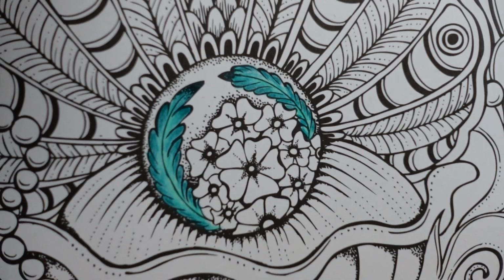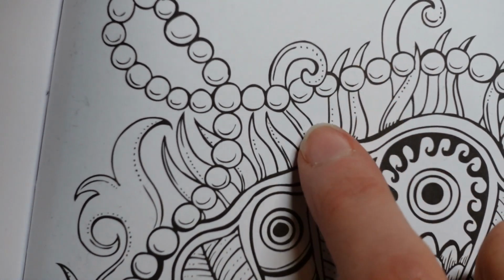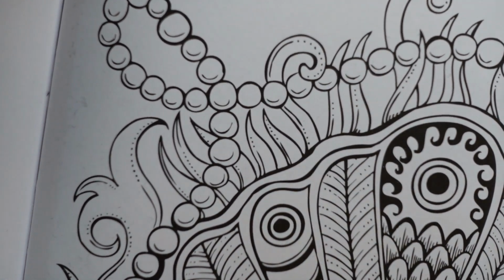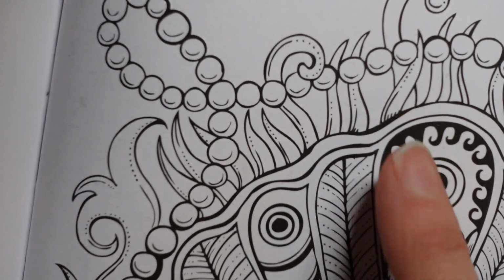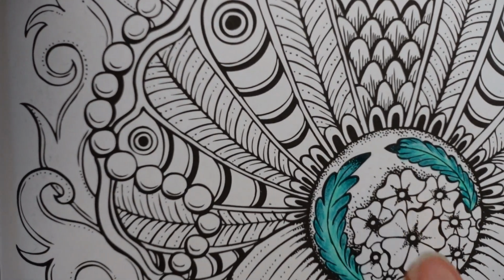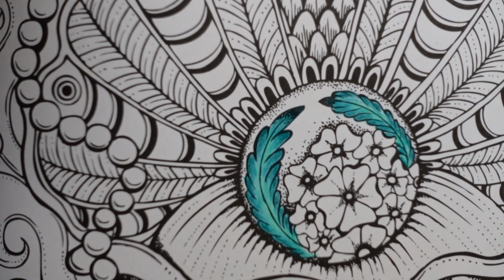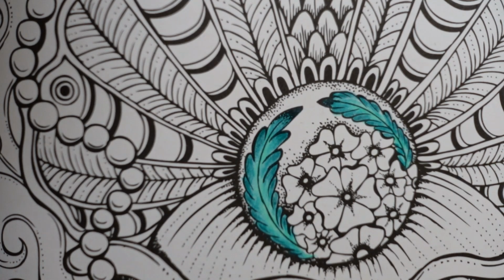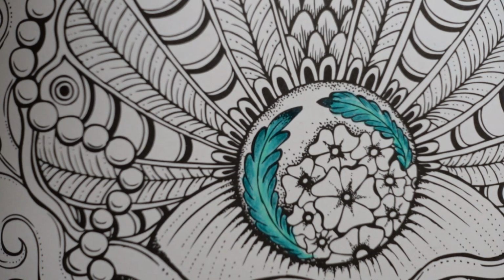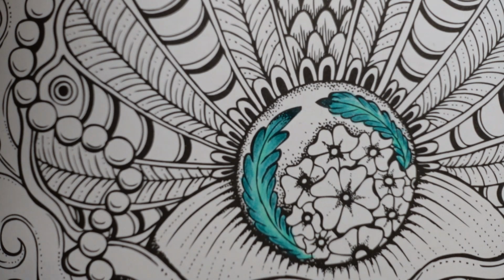Now in this picture we actually do have a few more leaves. I'll just tip the book up here. I don't know if they're leaves or not, but to me I would probably colour those in similar greens to this. I'm not going to do this whole picture on camera. I will post a finished picture of it once I'm done, but that could be who knows when. So yeah, it's better for me to tell you now than to not.